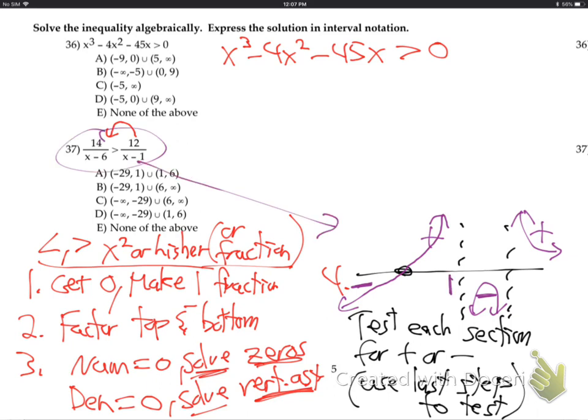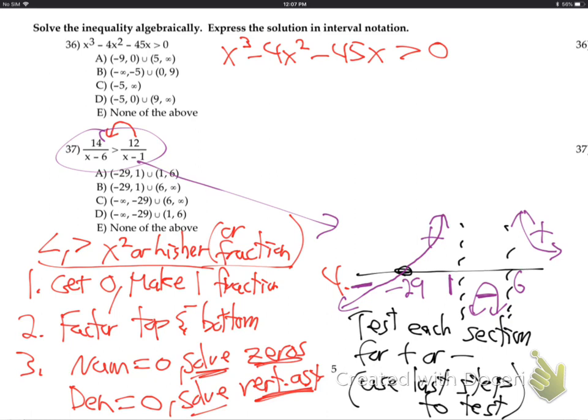This is 1, this is 6, this is negative 29, I think. That's how the graph goes. I just did it last hour. That's how I remember. And it took forever, so I don't want to redo it. You can find it in the old notes, the old practice exam. But there's basically the answer to 37, I'm telling you ahead of time. It comes out like that. But anyway, let's just do 36.